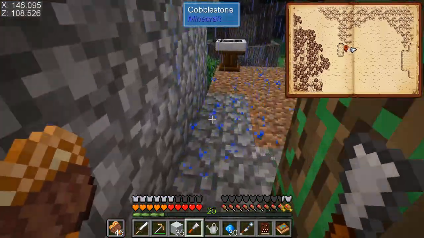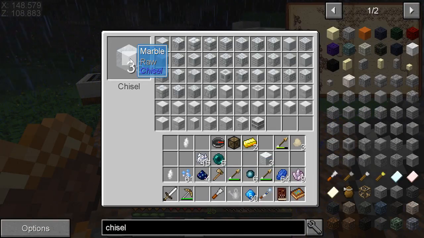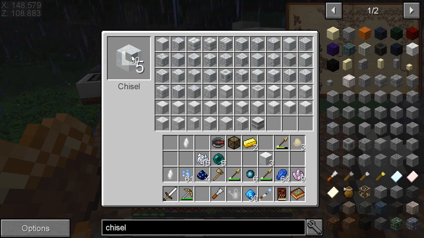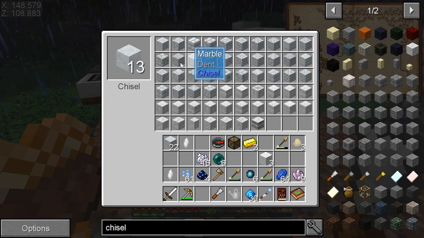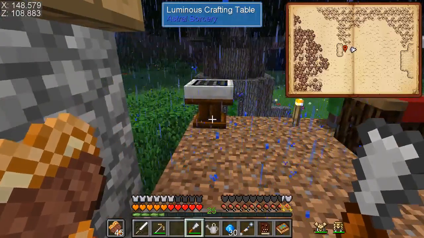Okay, that's not... Okay, so we don't want to do all of them. Do 13 because that's a nice number. Let's go regular marble wherever we can find it. There we go. Regular Astral Sorcery marble.